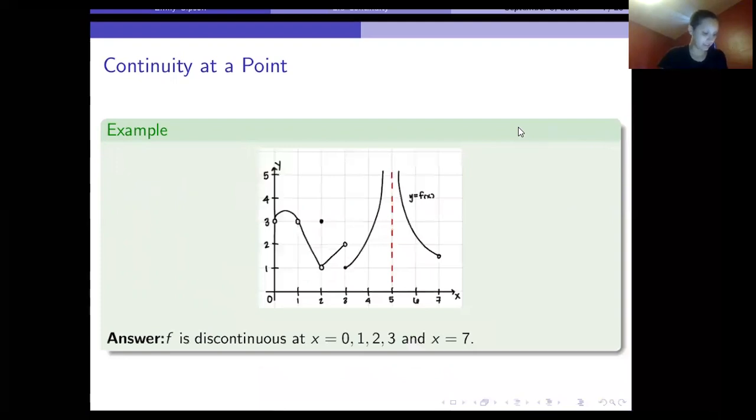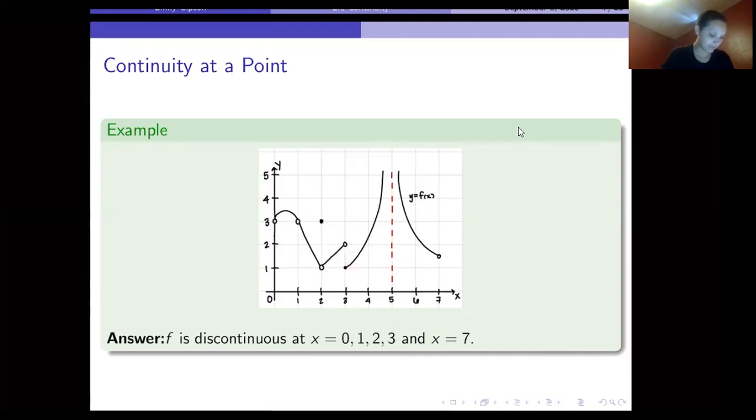So f is discontinuous at x equals 0, 1, 2, 3, and x equals 7. And why is this? Well, at 0, we have an open hole with no definition near it. So f of 0 is not defined at all. We have the same problem with f of 1. And while at 2, our limits equal the right thing, we have f of 2 equal to 3 instead of equal to 1, which is what our limits equal. And we have the exact same problem with f of 3. We have a definition equals 1, but our limits don't equal the same thing, so our limits don't exist.